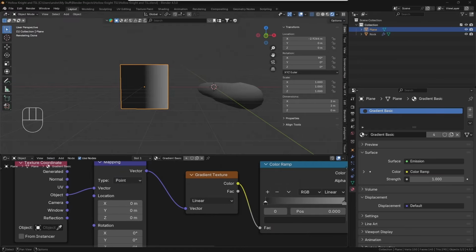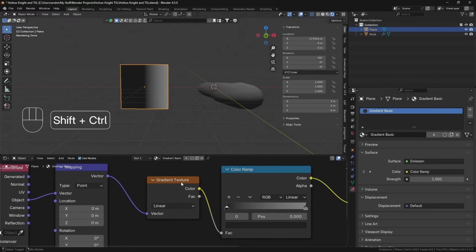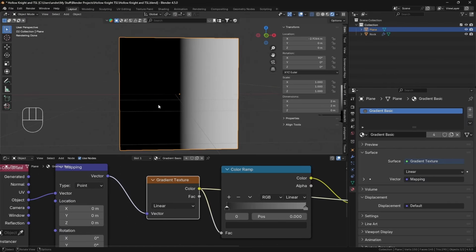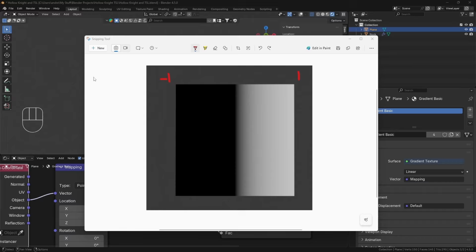So let me actually just get rid of the color ramp real quick because it's changing the colors up, and let's just look at the gradient texture itself and take a look at why we are getting black and white values looking like this. So probably more of a refresher if you watched my other video, but remember, we represent colors on computers with RGB, and a very common method is to do that between zeros and ones. And 1 means most of that color, and 0 means the absence of that color. So 1, 0, 0 means all red, and this would be a completely red color.